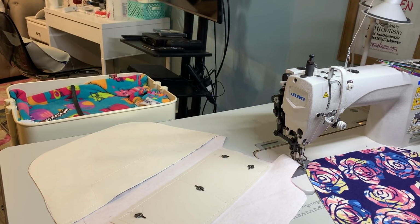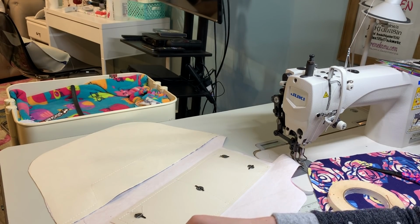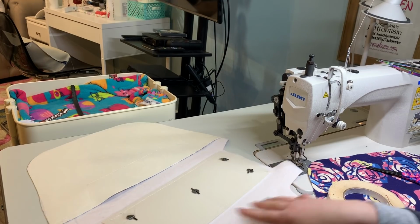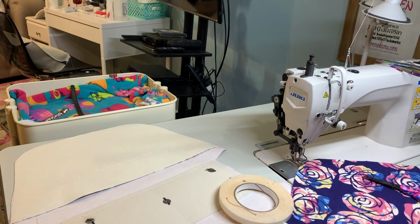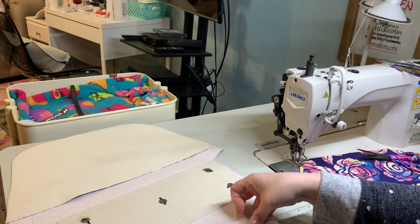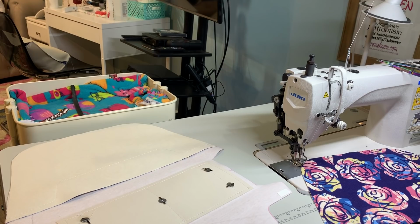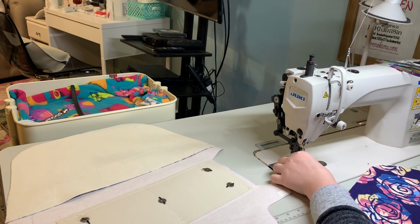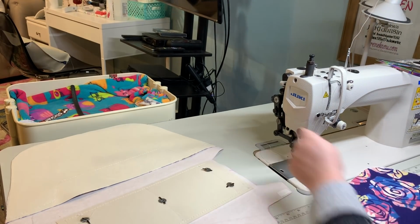So now we'll work on the second main panel. Cut my 3 pieces of double-sided tape, 1/2 inch right outside that edge, and then a longer piece in the center. If your machine is not a fan of double-sided tape, make sure that you're leaving it out of the seam allowances or where your stitch lines are going to be. That'll be a big help.